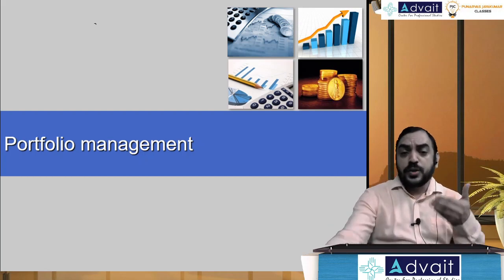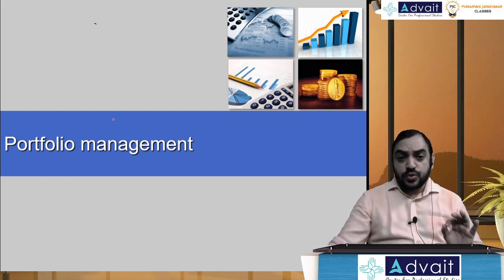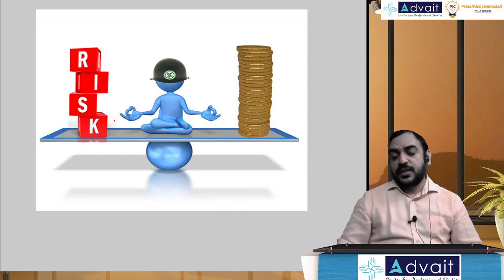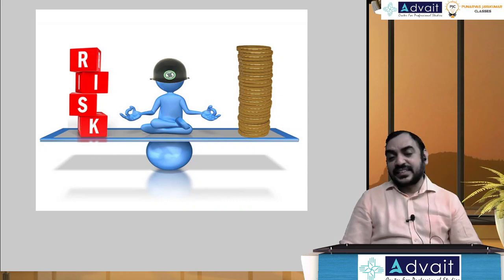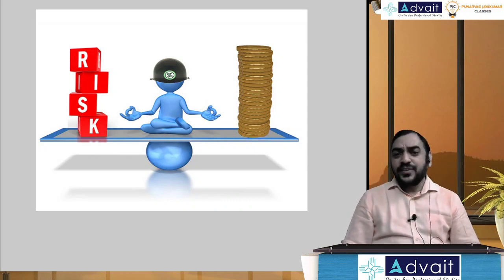Now before we go to portfolio management, you should understand two important terms. One is returns, the other is risk. It is often said that we should always take calculated risk, but many people don't know how to calculate risk. And let me tell you, you cannot avoid risk. You have to manage risk. So, to manage risk, you need to calculate risk.